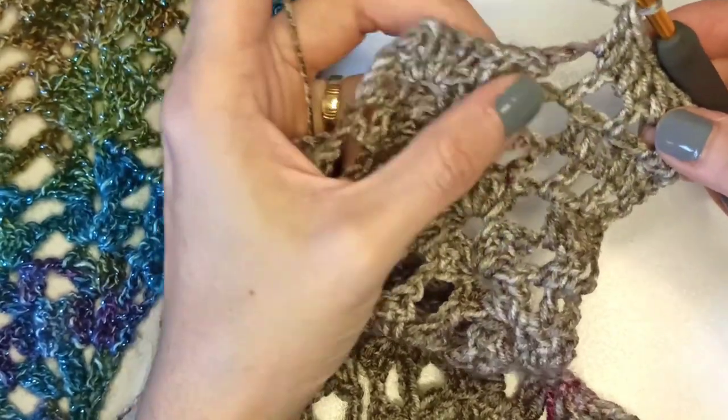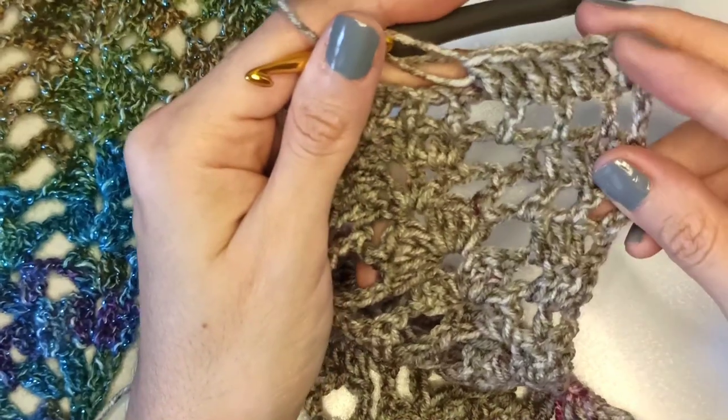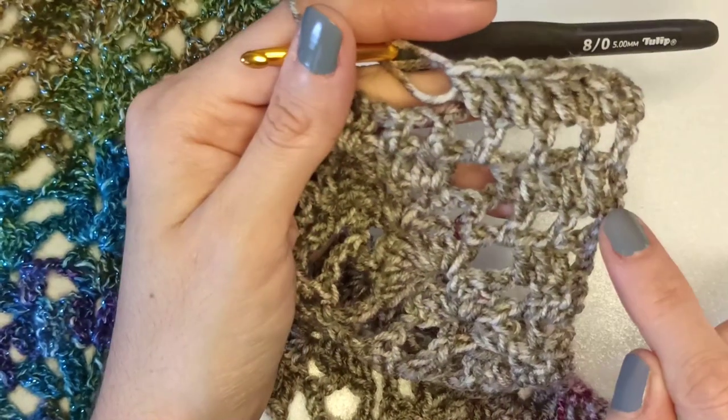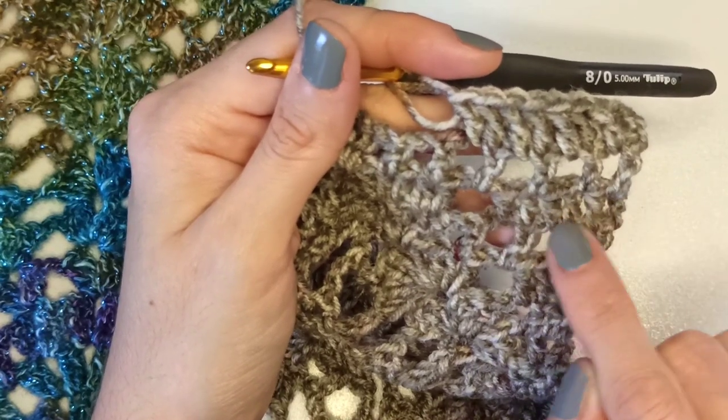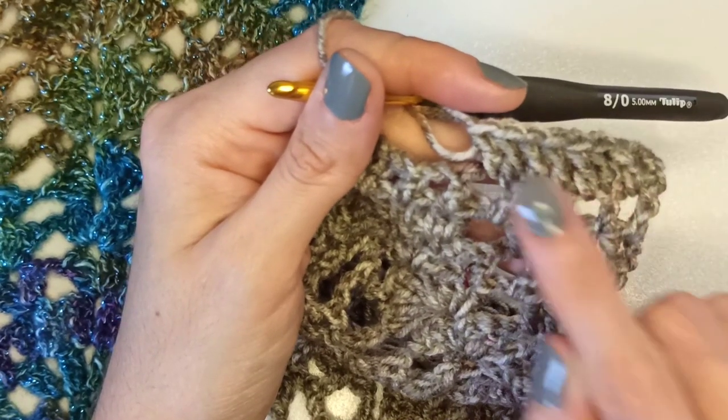Because we come to the shell part. Okay, now you can realize that like that. Before that, the previous row: 2, 4, 6 double crochet. Now 2, 4, 6, 8. Okay.